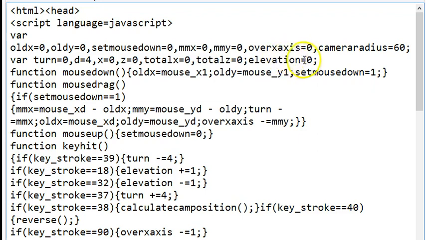And the total elevation is also 0. Now, I didn't show you last time, but you can go up and down too in this program. You can go up and down. I'll show you how to do that in a second. And so essentially though, let's look at this other information. D equals 4. That's another variable that's kind of interesting. What that means is when you hit a key, you move 4 pixels in some direction. Now I've made it 1, I've made it 6. It depends on what you're doing.